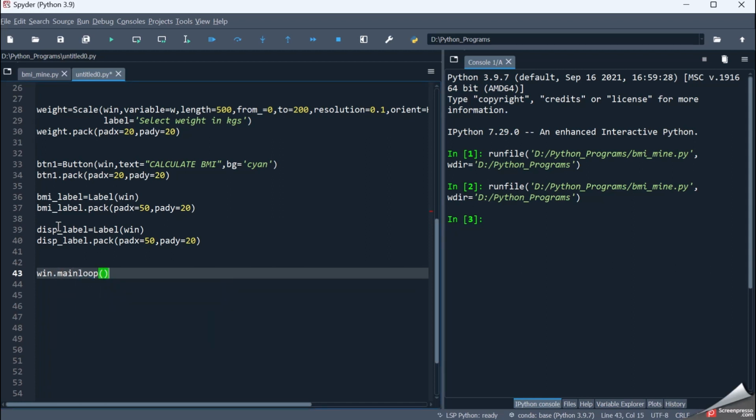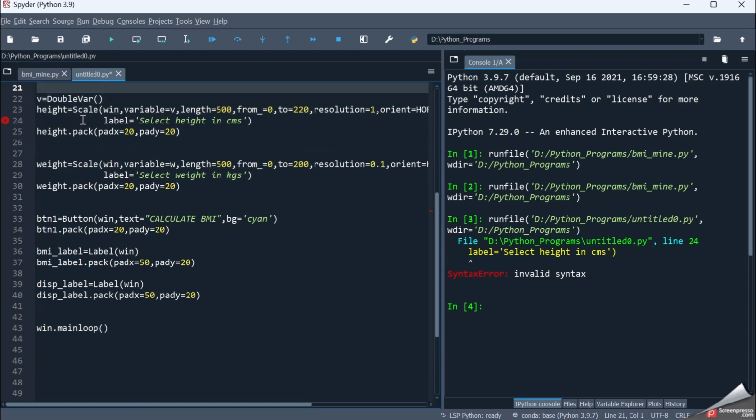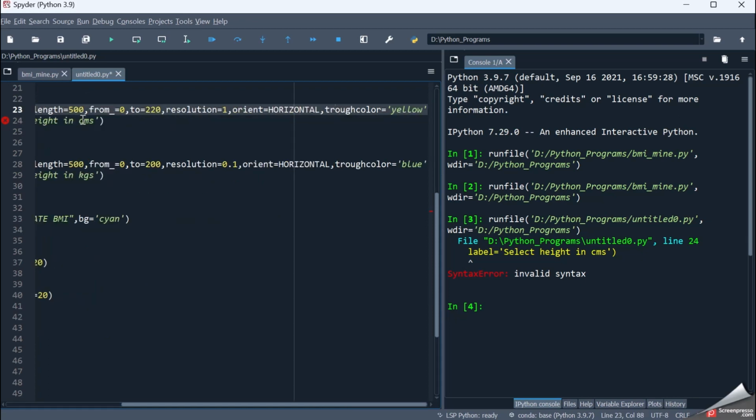I've not given any functionality till now, only the widgets I've added onto the screen. So now when I execute it, after trough color I have to give a comma.